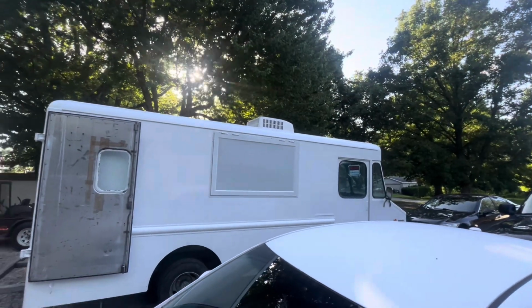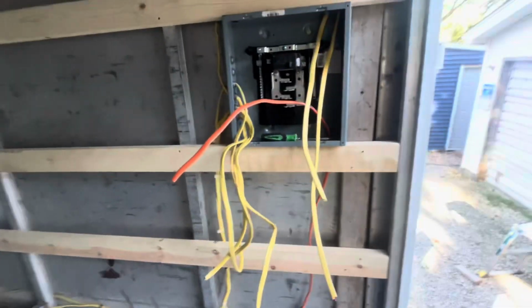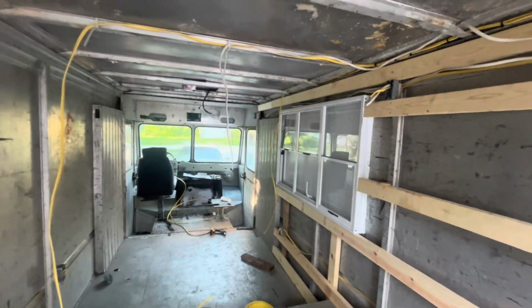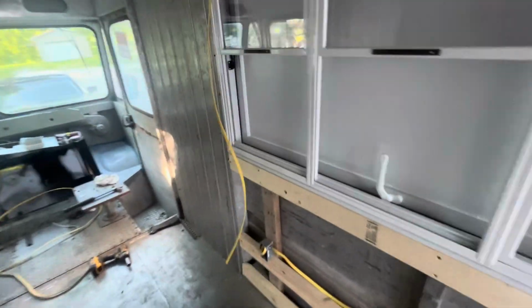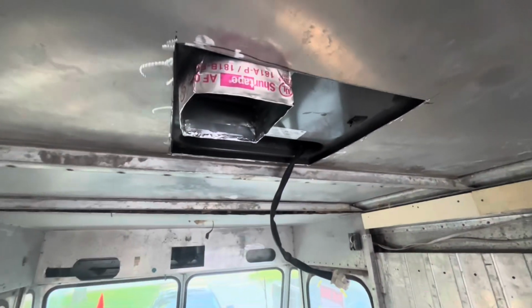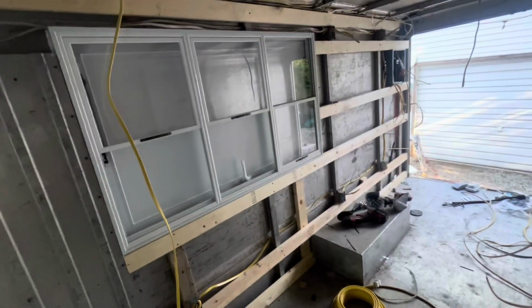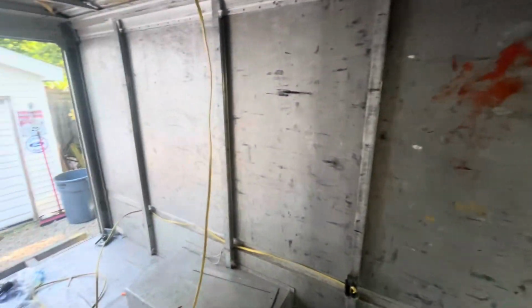Got the cover on the air conditioner. Got some wiring done today. We got some frame for the walls. Got wiring everywhere. Got a lot accomplished today. Got the air conditioner ready to go in. So this side's basically ready to frame up, ready to sheet up. This side here, we gotta frame up and put it all together.